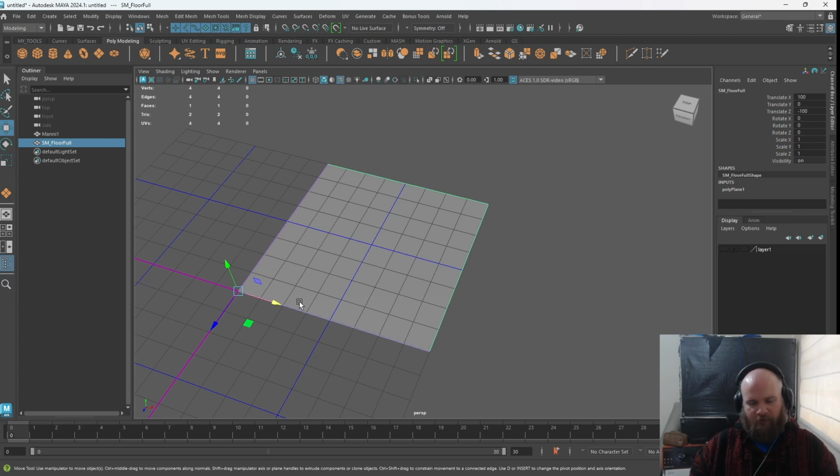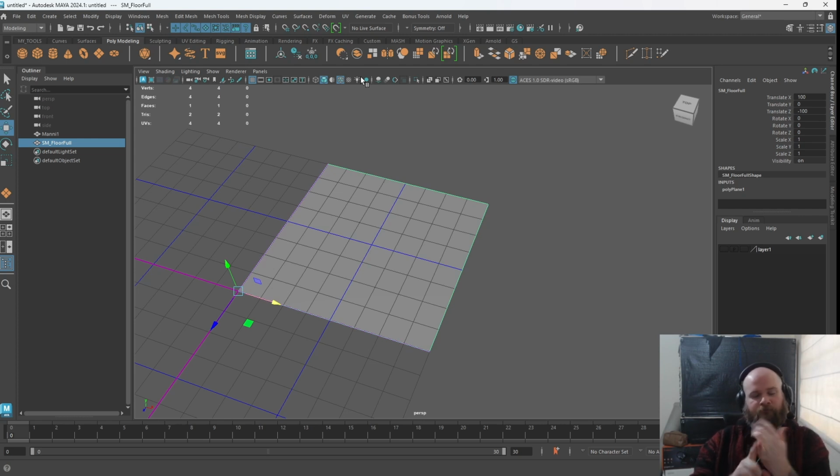Now what we're going to do is start affecting our models. And there are basically 5 tools that do this. Yes, there are loads of other complex tools that you can use when you get used to Maya. But really, it all comes down to extrusion, which is producing more geometry out of another. Separation, separating bits of geometry from each other. Beveling, which is taking an edge and splitting it into 2.